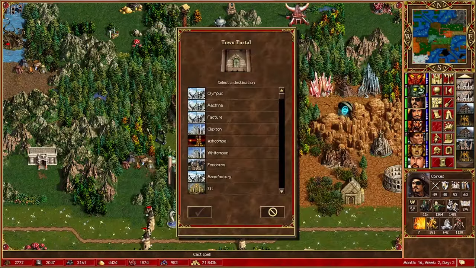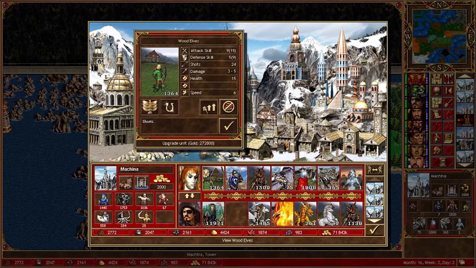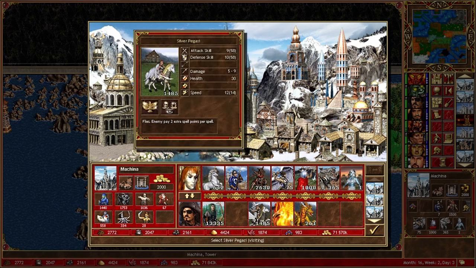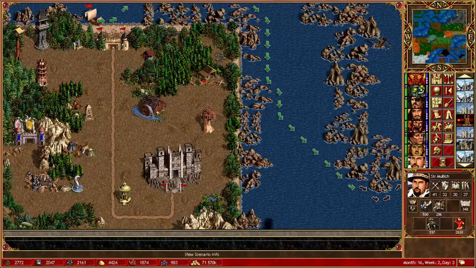Alright. Now we're gonna come to Machina. Alright, there you go. Look at that. See, that's not bad. I think we got a stack of them somewhere, plus 4,000 of them. You never know. This game could go on quite a while, and it could be like, oh, I got 15,000 silver Pegasi or some crazy stuff.